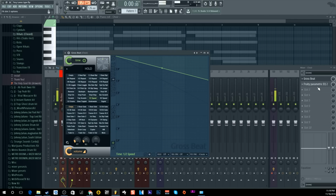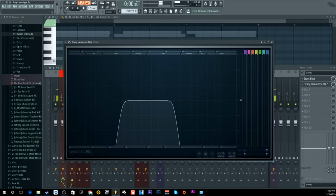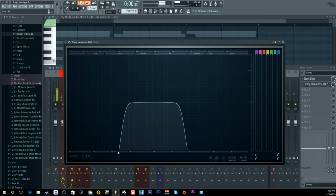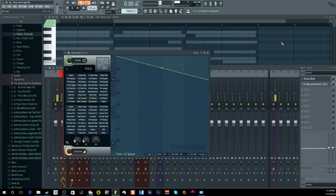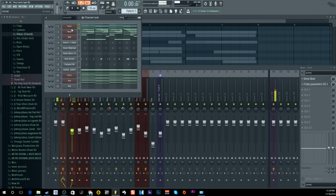I also used some filtering on the EQ2, which is amazing. I did about 2k and about 150 low pass and high pass filter, just to focus it in. Like I said, I used the speed setting inside of Gross Beat, because Gross Beat is amazing, right? So that's that for the choir.